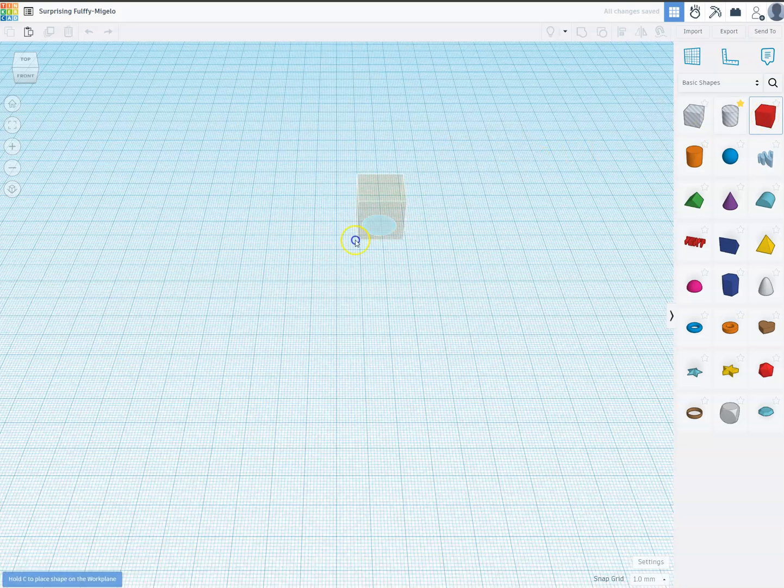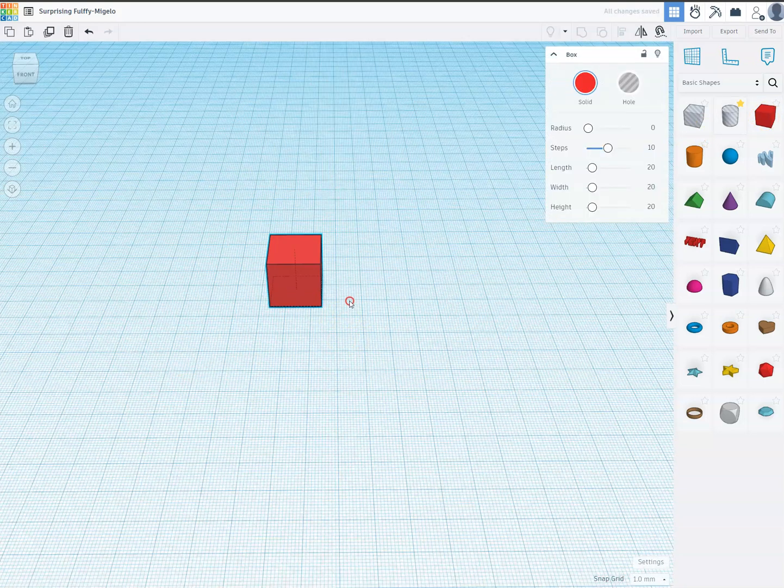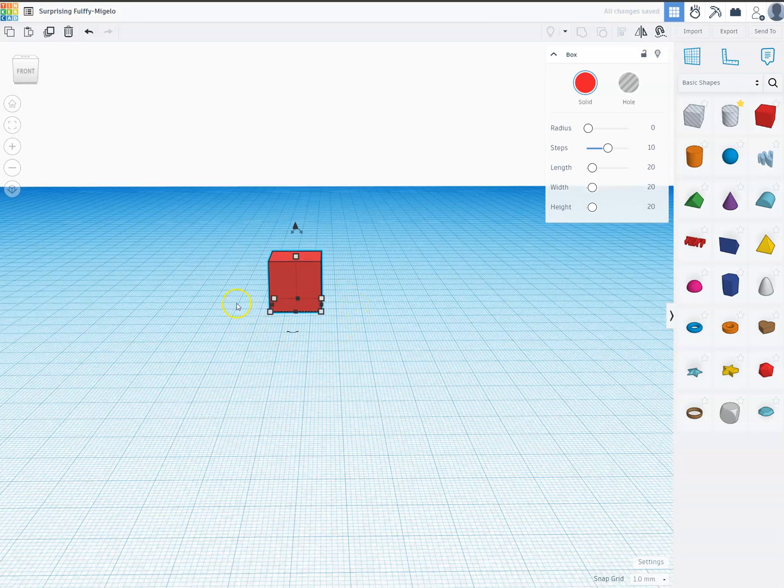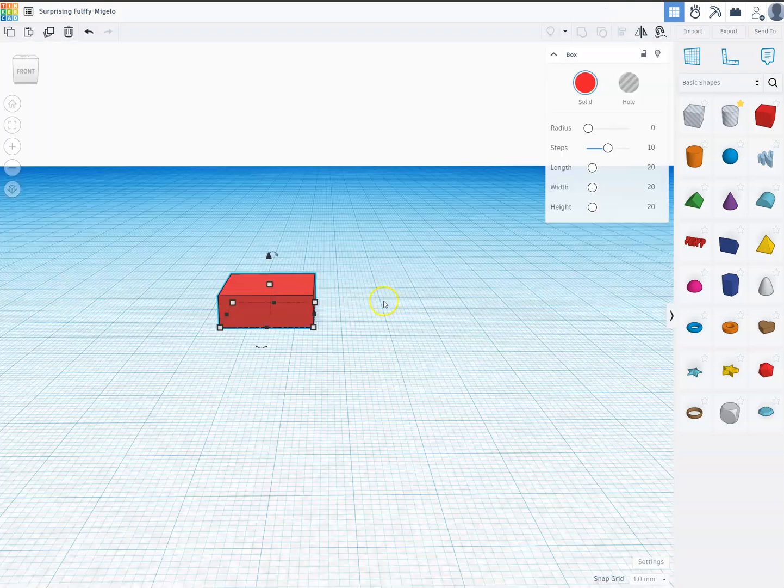Now we're going to go ahead and grab one of these cubes and pull it over. And then we're going to adjust the size of the cube because a keyboard key isn't a perfect cube. To adjust the height of the cube, all we have to do is click on the box that's on the top. And notice when I hover over it, it shows a number. When I hover over any of the boxes, these will show the number that corresponds to that dimension. What I care about right now is the height. I'm going to click on the box. Now I can type into this number, and I'm going to make this a 7. That way it's pretty low like that. Good. And let me zoom in a little bit.